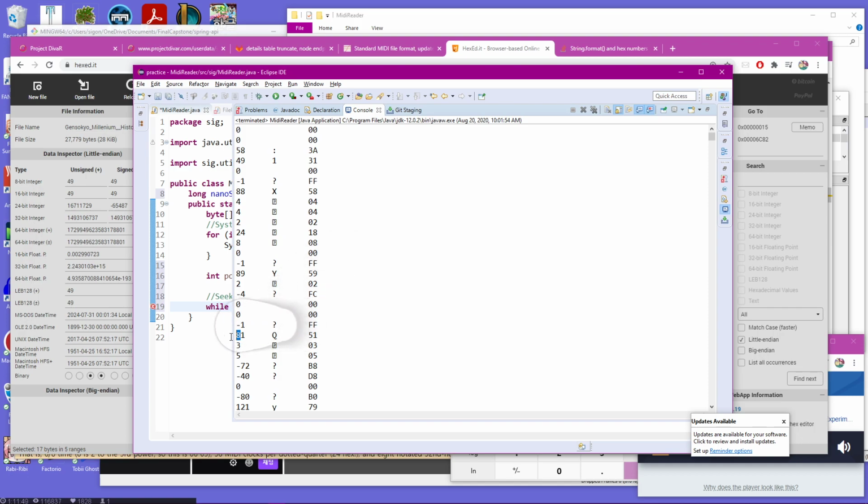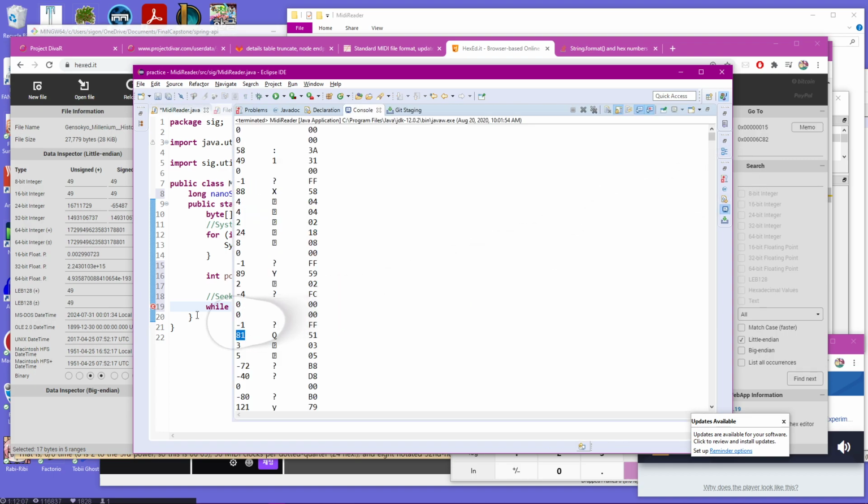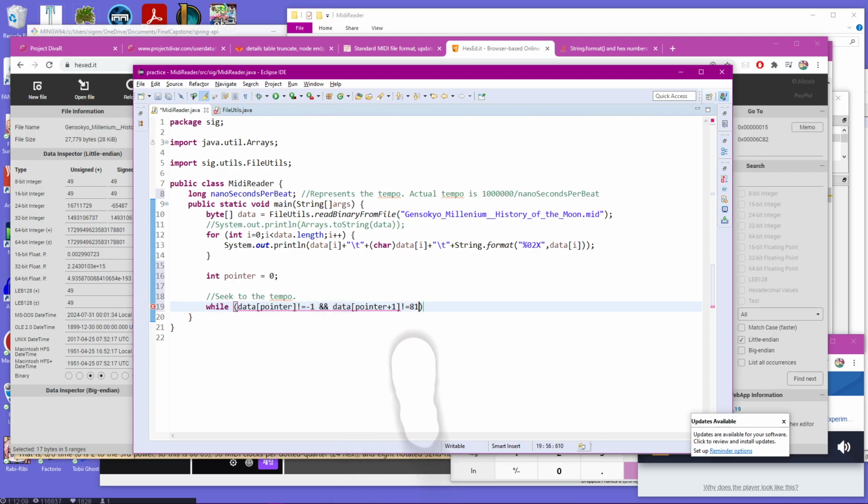We said -1 and 81. And data pointer +1 is not equal to 81. Pointer++.